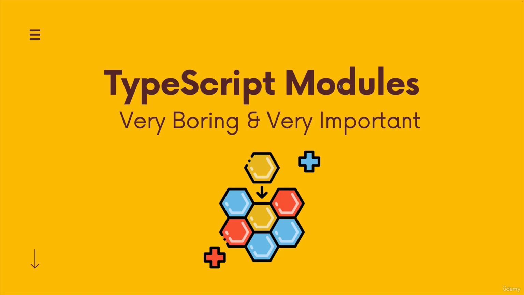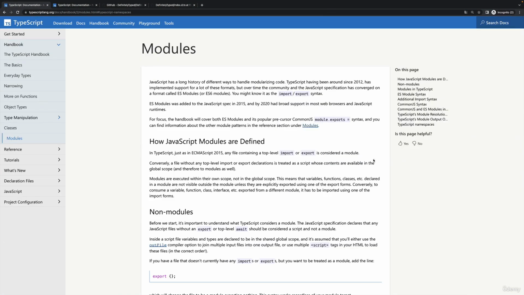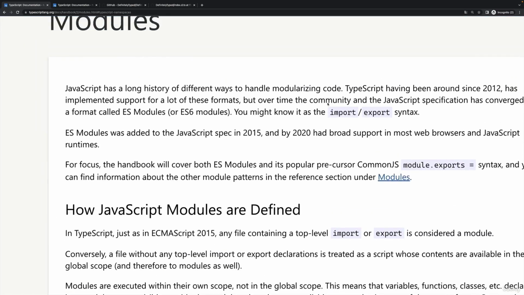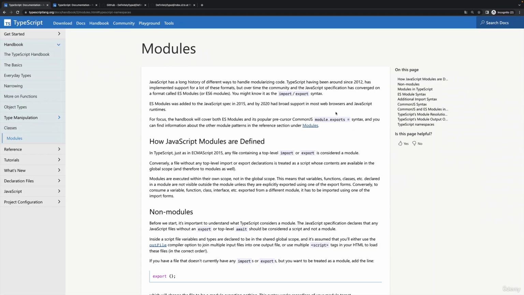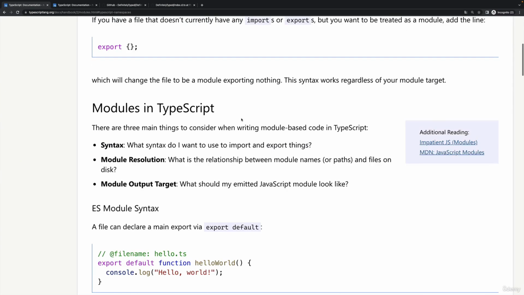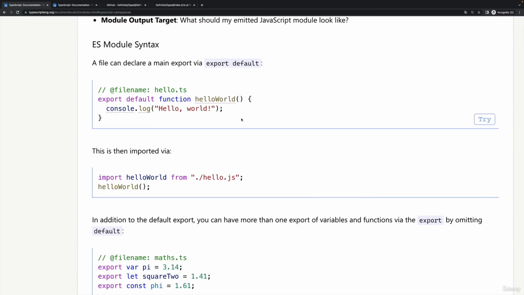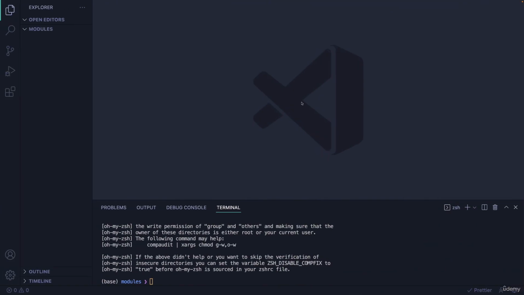All right, so in the previous video, I said there's this thing called namespaces, which is the old way of sharing code and organizing your code, rather, in TypeScript. But now TypeScript supports ES module syntax, also known as ES6 modules, where we use the import and export keywords. So we can use this, I'll just show an example of this, to share code between files.